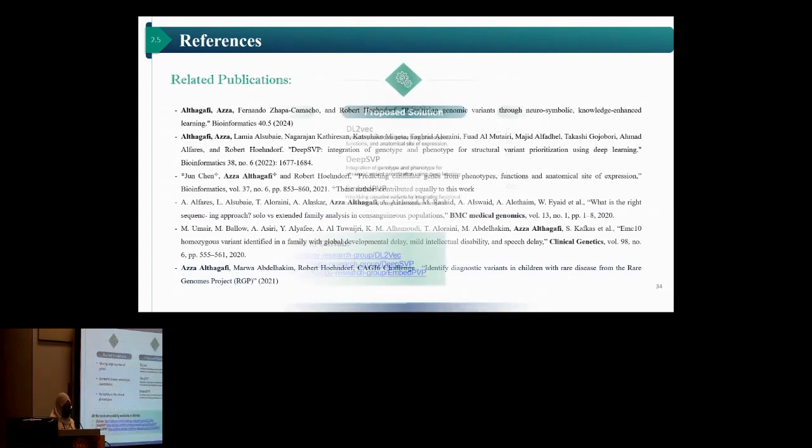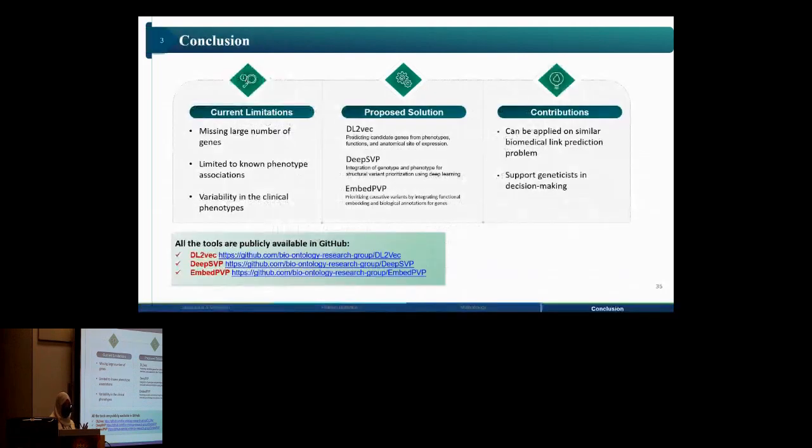So to conclude, our research has made several key contributions. First, we have developed computational methods for phenotype-based gene prioritization that integrate genomic features, gene function from the Gene Ontology, anatomical expression sites from Uberon, cell type expressions from the Cell Ontology, as well as clinical phenotypes. And we leveraged the extensive background knowledge from the ontology-annotated databases, as well as the ontology axioms. And we leveraged knowledge-enhanced machine learning to prioritize the candidate genes.